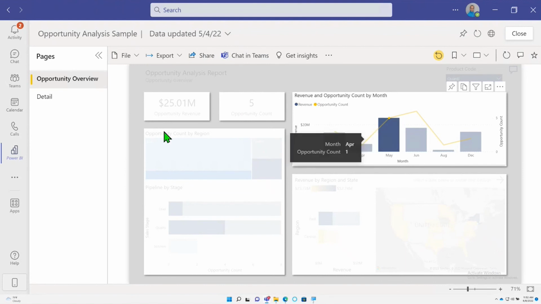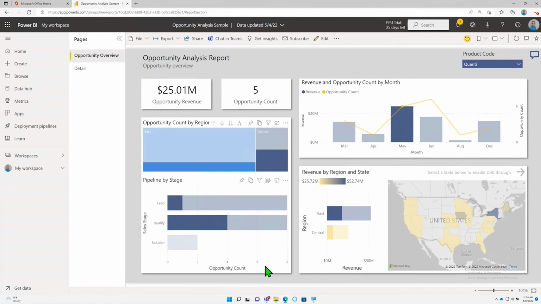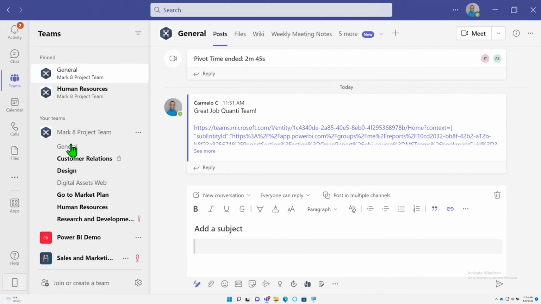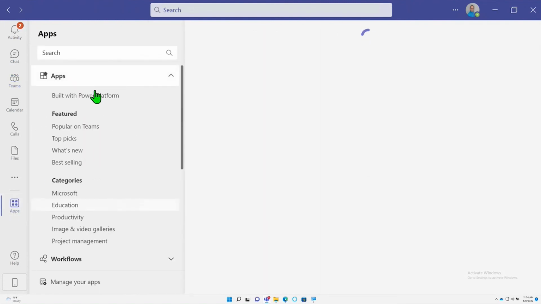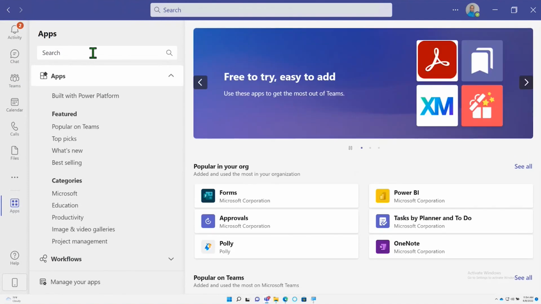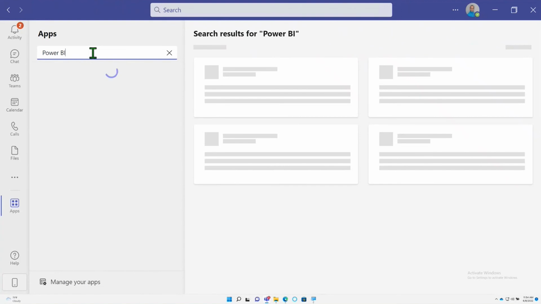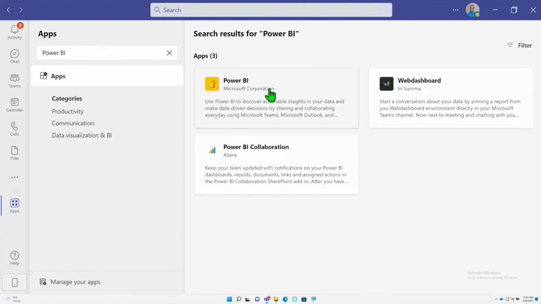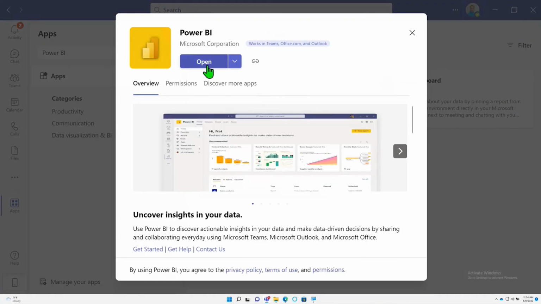Now, also, you may have noticed that when I was inside of Teams, I did have the Power BI application already installed within Teams. To do that, you can go into apps. You'll be able to search for Power BI. I already have it added in, so when I click on it, it's just going to allow me to open, but you'll see something here that says add.